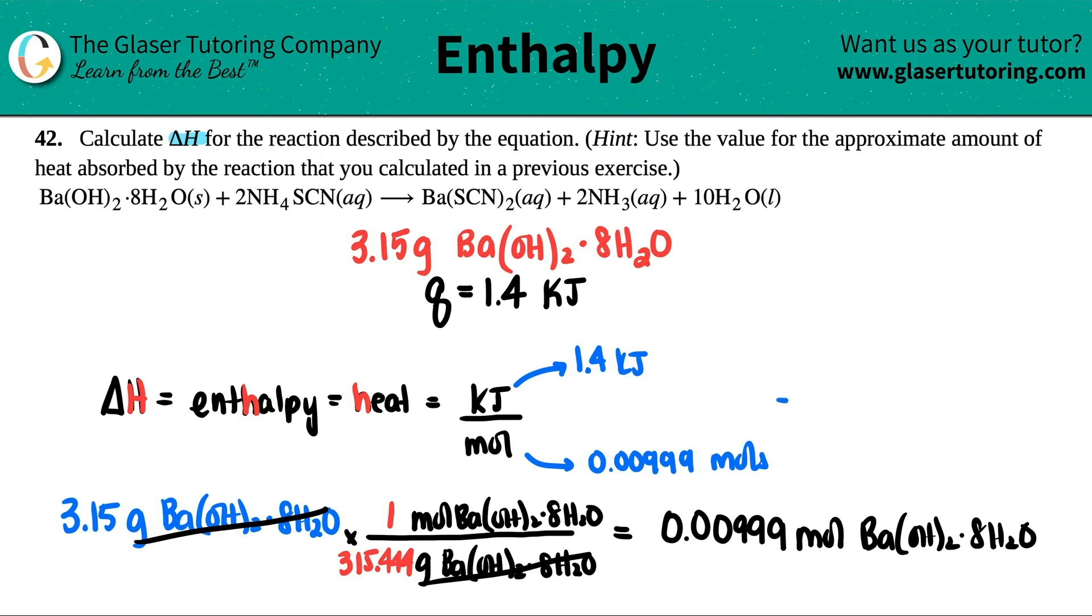So now I have the two numbers in which I can just divide. So I got 1.4 kilojoules. Then I got 0.00999 moles. And just notice guys, maybe if I just pull this over a little bit, just notice that kilojoules and moles, they're two totally different units. So you cannot cancel them out. That's why the units will stay kilojoules per mole. 1.4 divided by 0.00999. I get roughly 140. So we'll call it that. 140 kilojoule per mole.